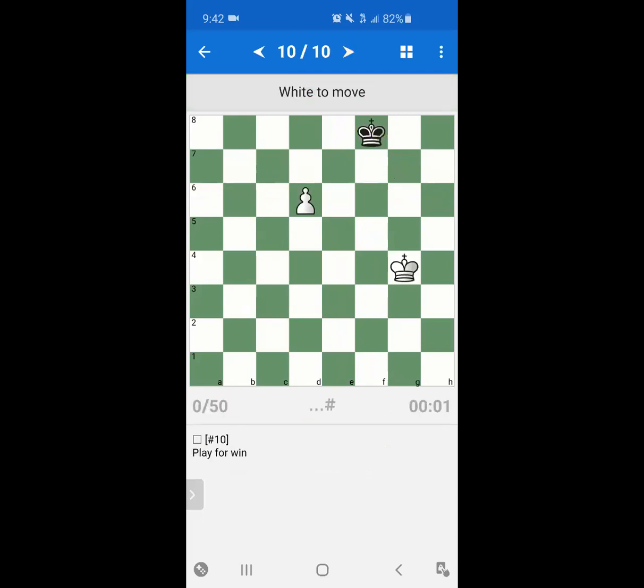Okay, finally, number 10. This looks similar to number 2, but now it's white to move. Try to follow the same steps that I've shown and figure it out.